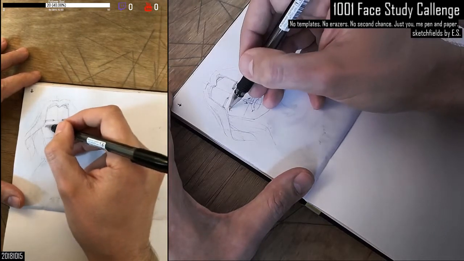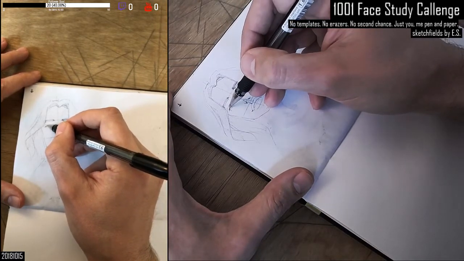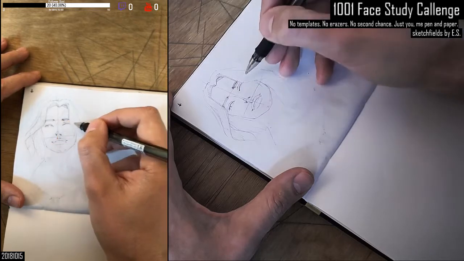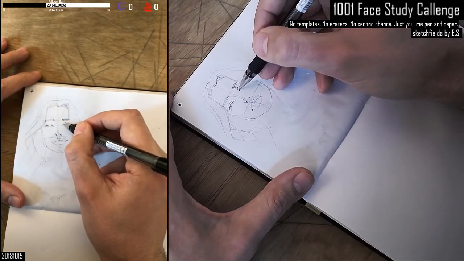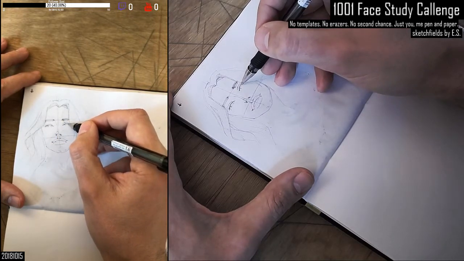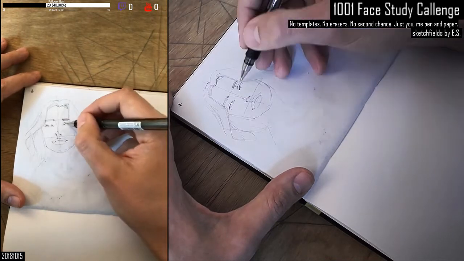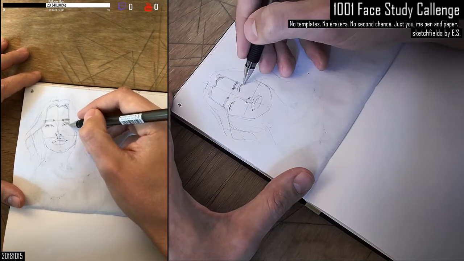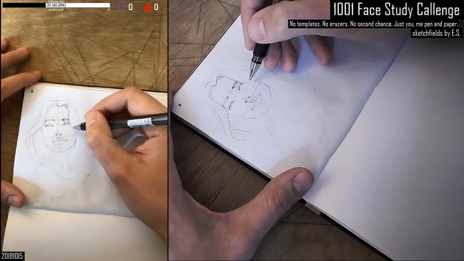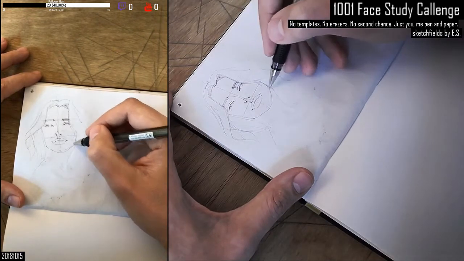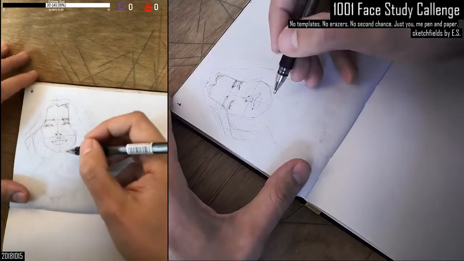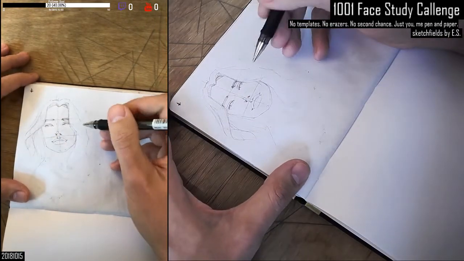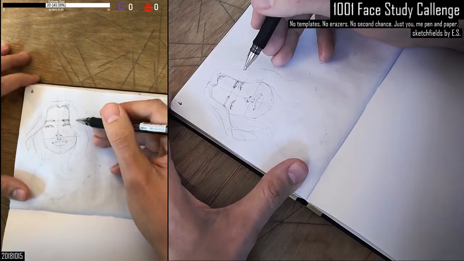And then I try to catch the right position of the iris, of the eye itself. That's right. And I need more hair coming down here. Okay, it's good so far.